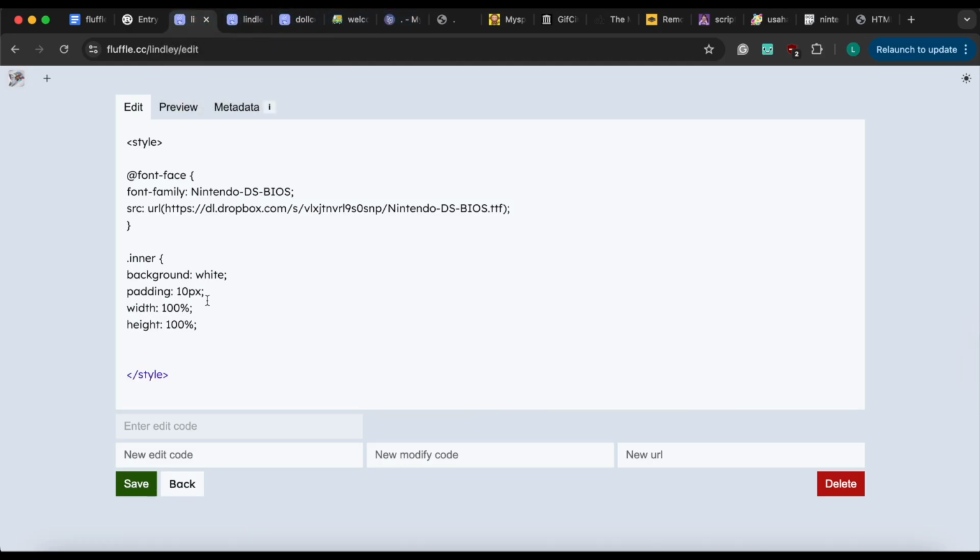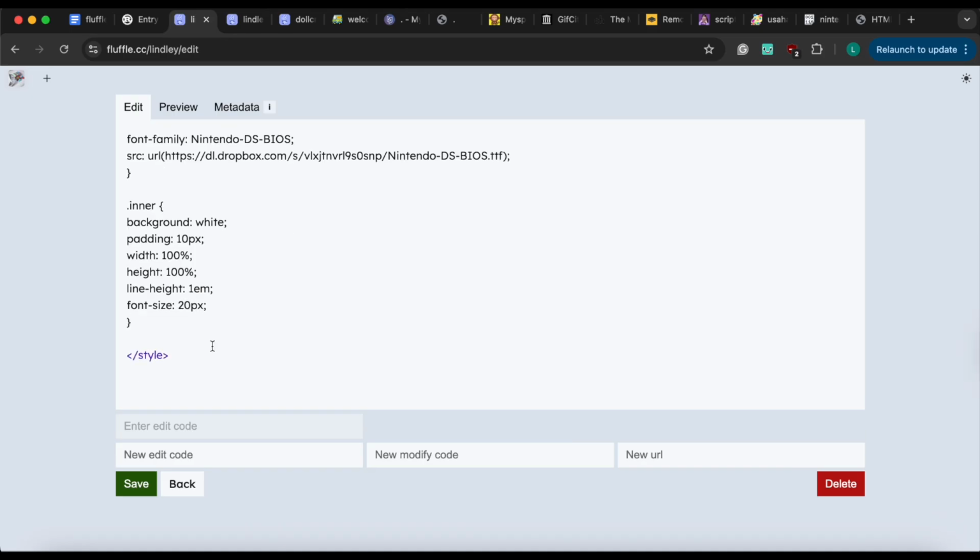And then this is optional, but the line height, like the text was too far apart, so I made it closer together. Line spacing, I guess, is another term for it. And then I'm setting the font I'm using is pretty small standardly, so I made it a little bit bigger. So now we have that, and then we can go ahead and incorporate that.